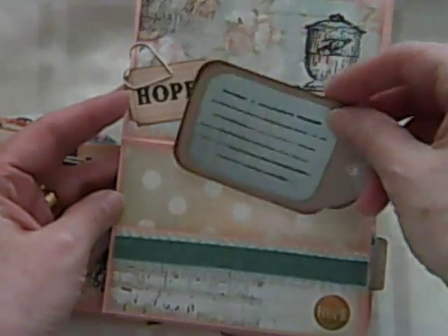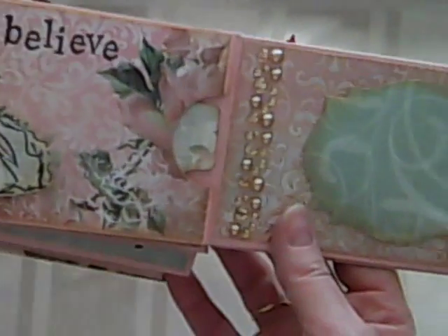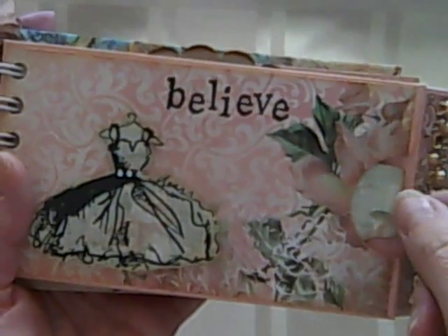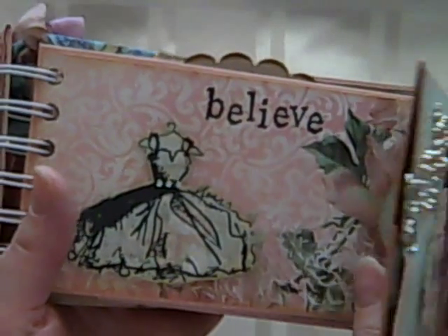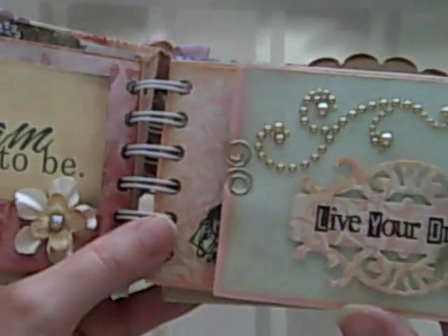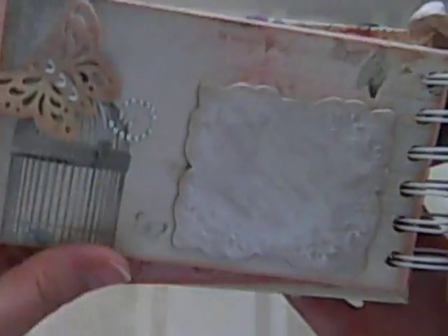Look at that — gorgeous. And then that flips out there. There's a photo mat. And then here is the pocket. Now Hilda did say that she'd made a couple of the coin envelopes in this album, so I think this was probably one of the ones that she'd made. She sent me the link for that, so I'll also try and find the link she sent me and add that below as well. So this page.